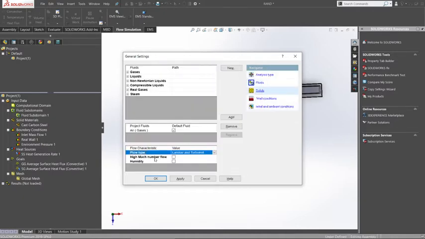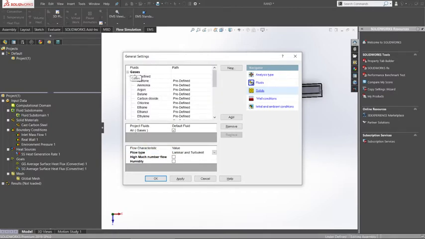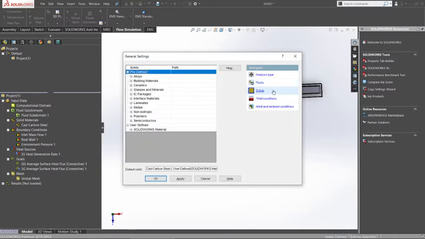For fluids, as I said, air will be passing through, and we will be checking if there is any change in the heat transfer coefficient based on the values of the flow that we are passing. So in the gases, we are just selecting air. The flow type was laminar and turbulent, because it depends upon the values of the Reynolds number and so on, and the value of the flow and the inlet flow rate which is coming from there. So this was about fluids, and I'll check into solids.